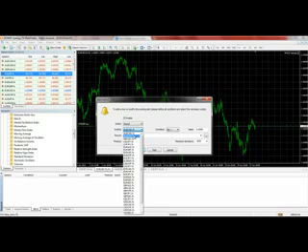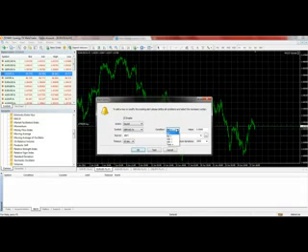Symbol is the currency pair that you're going to create the alert for. Condition is the condition of the price, so either less than, greater than, less than ask, greater than ask, or a specific time. For the value, let's say we want to be alerted if the pound dollar drops below 159.50. So we're going to put in 159.50.